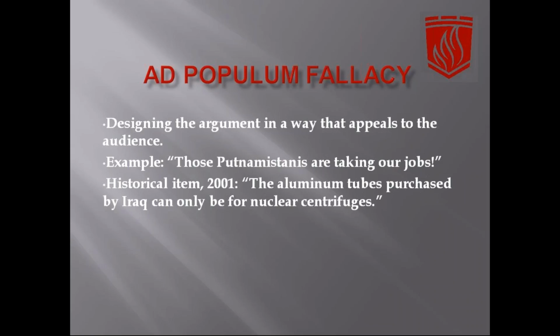Now, most of the intelligence community was pretty strong in offering a counter-argument suggesting that there really weren't weapons of mass destruction, and indeed those aluminum tubes were probably meant for artillery pieces rather than nuclear centrifuges. However, there was a very small contingent of intelligence analysts looking to advance themselves in their career. They knew who their audience was, which was an administration looking to cherry pick intelligence. And they said, well, we're going to fashion our analysis in a way that appeals to our audience, which is an administration who is looking for that very type of data. Again, very clever, but still, any way you slice it, an argumentative fallacy.